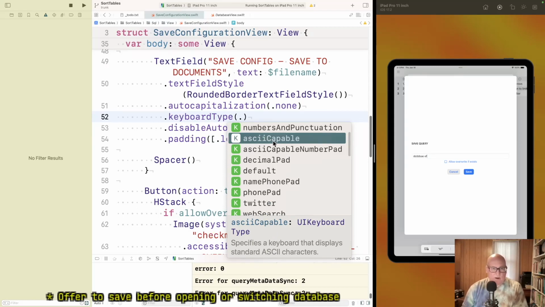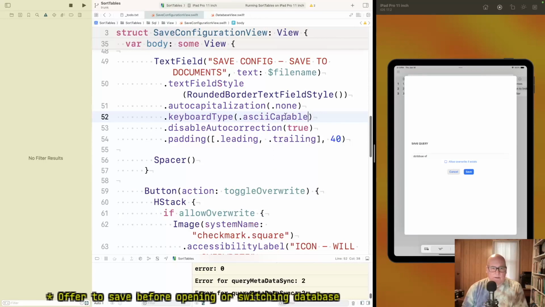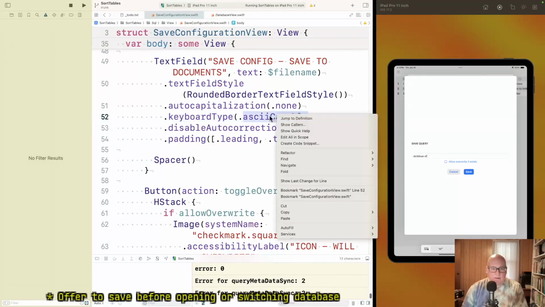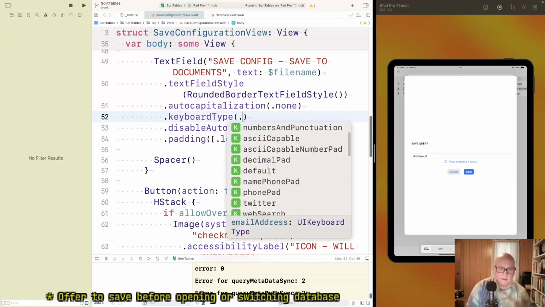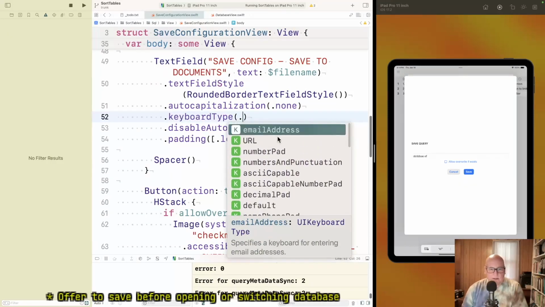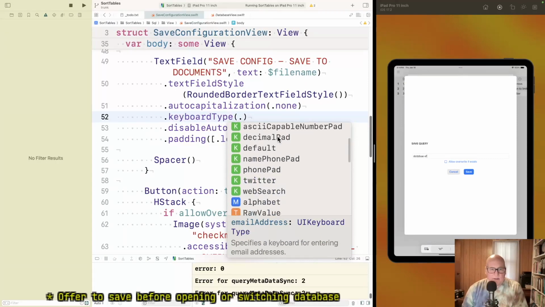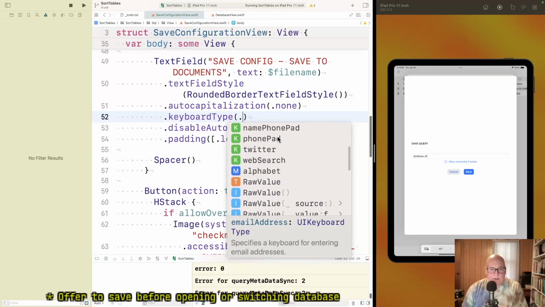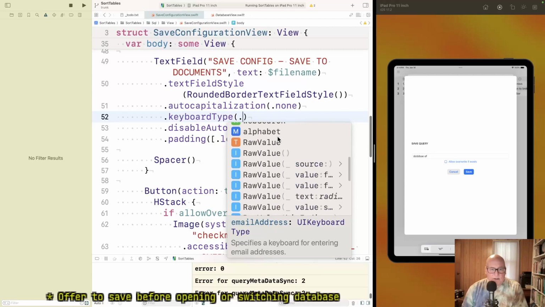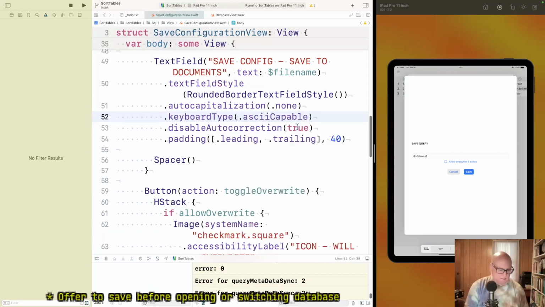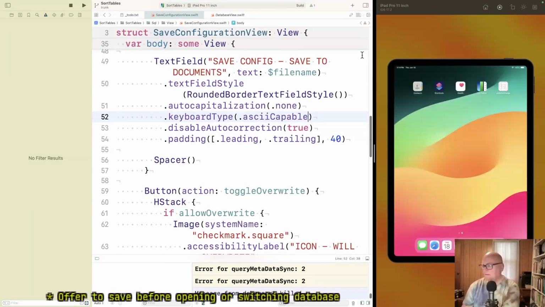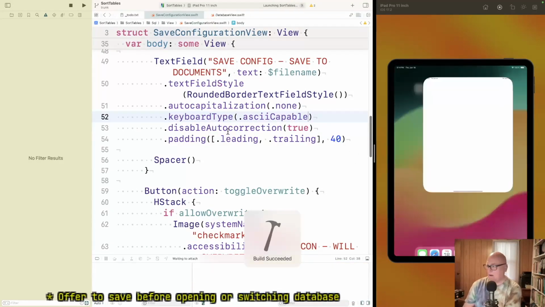Yeah, I guess that's probably the one. Let's make sure. Too bad there's not a file name one. Not enough text fields use this either, I think. Okay, I guess ASCII capable. If it works. Yeah, we've got autocorrection off.